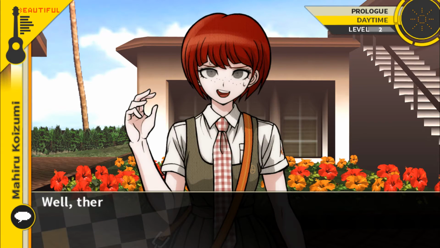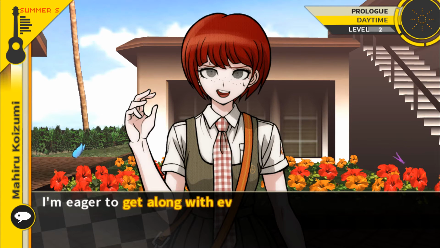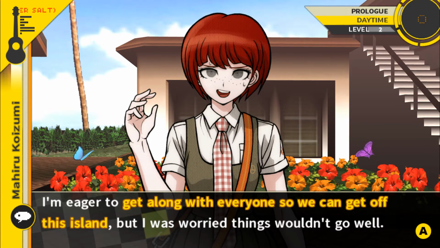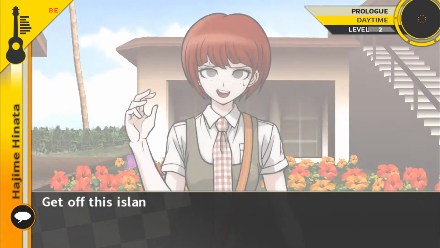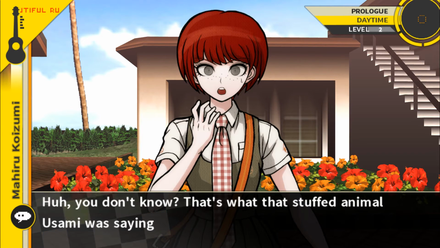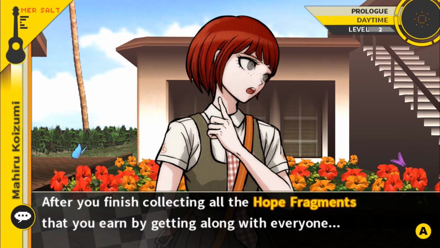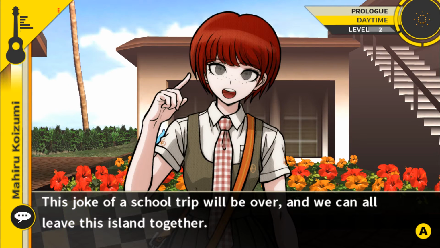Decent? Well, there's a lot of weirdos here. I can't tell if they're really ultimates or, like, just insane. Eager to get along with everyone so we can get off this island. But I was worried things wouldn't go so well. Get off this island? What do you mean? Huh? You don't know? That's what that stuffed animal Sumi was saying. After you finish collecting all the hope fragments that you earned by getting along with everyone, this joke of a school trip will be over, and we can all leave this island together.